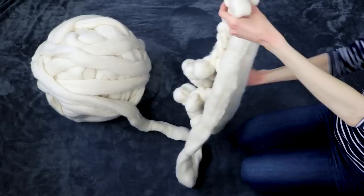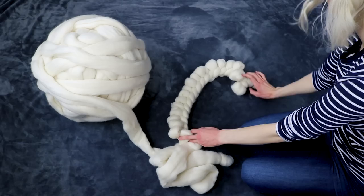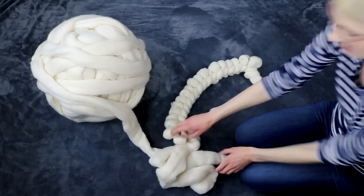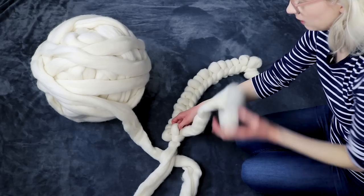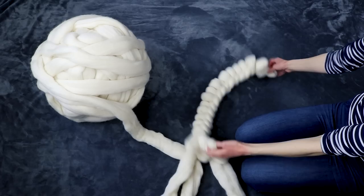So, 20 stitches. Especially with the tight cast on, this has a tendency to want to kind of spin around. So make sure — very, very important — that you untwist those stitches before you join to work in the round, otherwise it'll really come back to bite you. We have just a small tail left here, which is perfect because we're just going to need a little bit of room to weave this through the stitches and cinch it together after we've done a few rows.